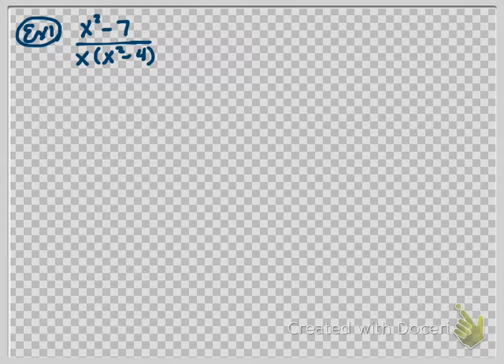So, if we look at the very first step, what did it tell us we need to do? Yeah, you got to check your degrees, all right? Because if what's true, what do I have to do? Right, if the degree of the top is larger than the degree of the bottom, I have to divide first. Do I need to do that here? No, because the top is degree 2, the bottom is degree 3.